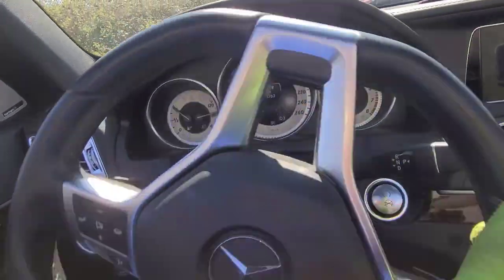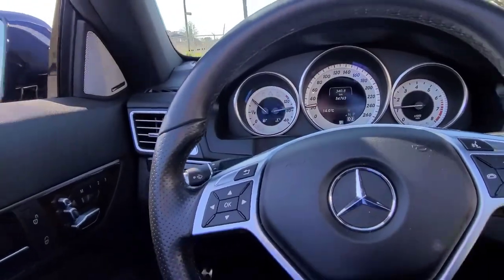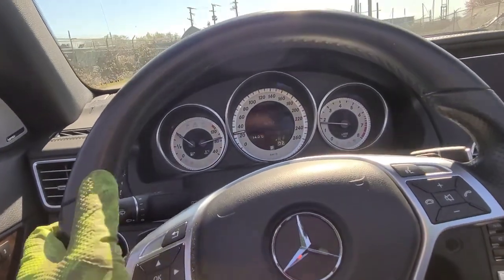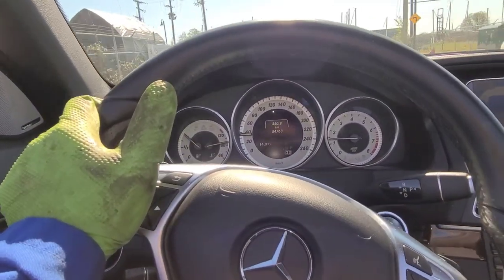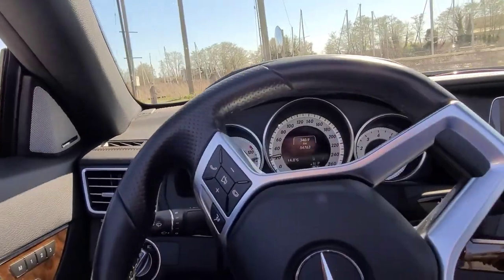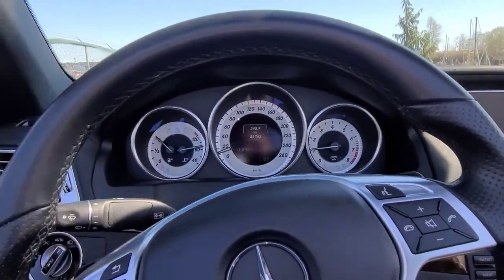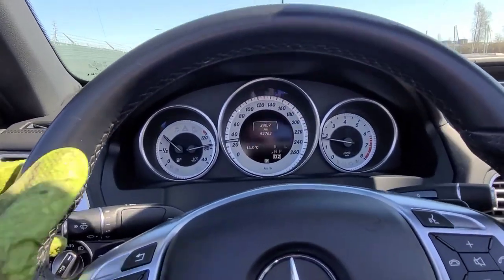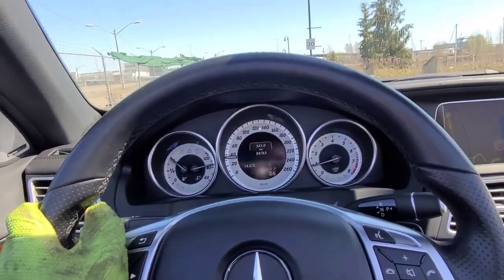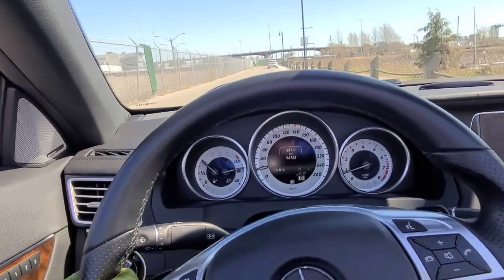Alright guys, so I'm back. I just finished giving a check over on this Mercedes. And as you guys saw, there were a couple of issues. One of the tires on the right front had rim damage, and there's a chunk of tire kind of peeling off. And the hold down bracket for the caliper was not in the right position, as you guys saw, so I had to reposition it to make it all proper.